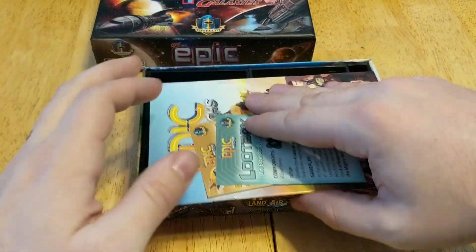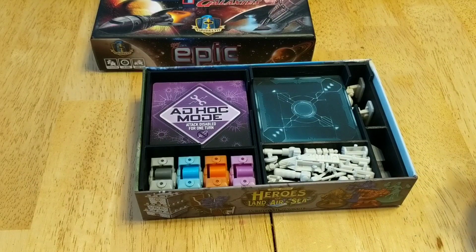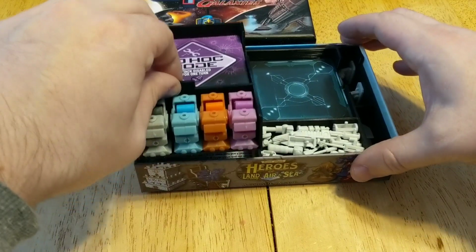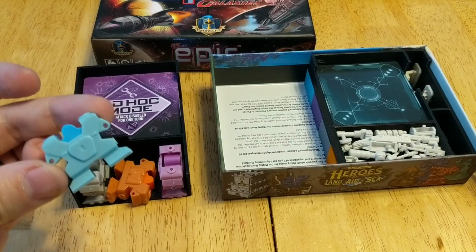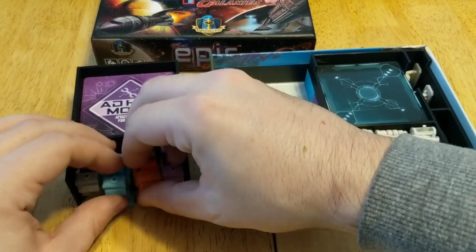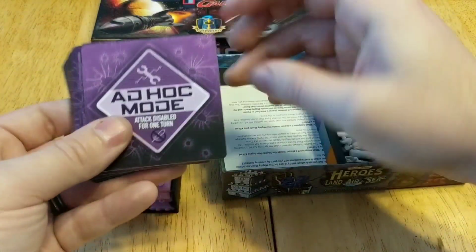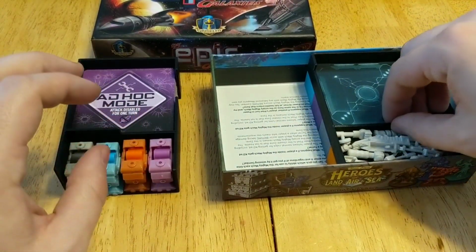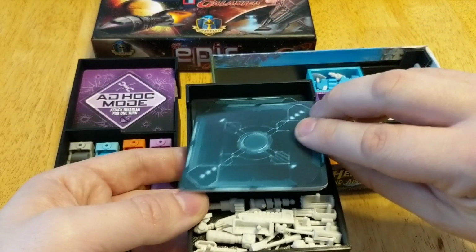Pop this open. You put the instruction booklets on the top. Then you've got all your cards for the characters and pilots. And then you get a very cool tray here. This all slides out. It's got this little indent. You put the meeples inside the Mechs, the power suits, and they all just sit in this little tray here. You have a tray for all of the action cards for your characters. And then you have this other tray that sits on top here. And then these are the cards that you use to set up the game board.